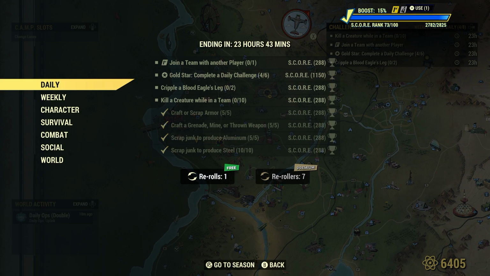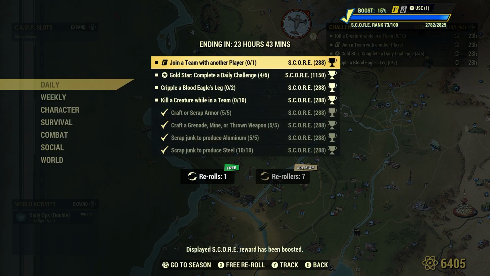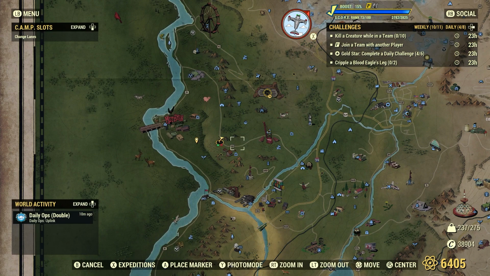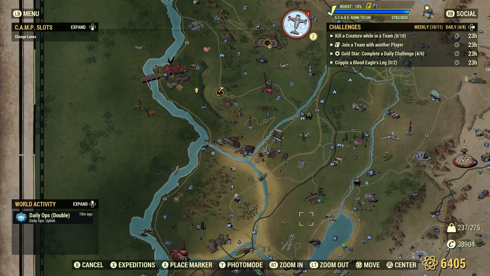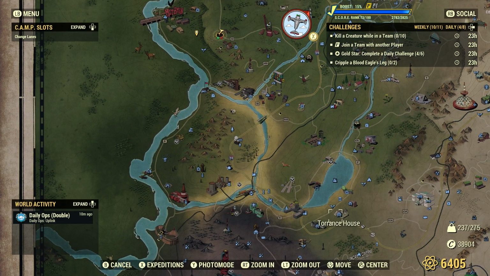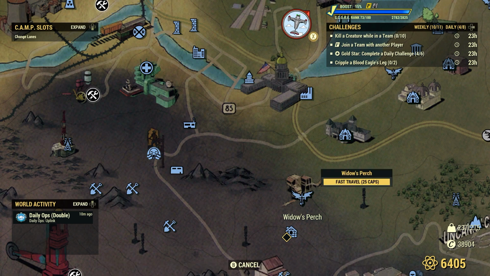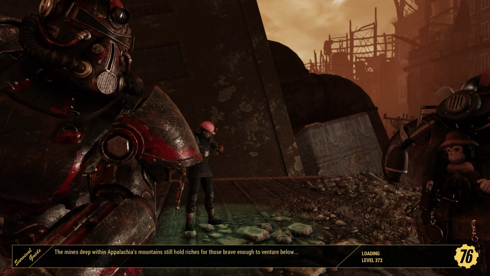What's next, Jim? What is next? Cripple Blood Eagle's Leg 2. Okay. Let's go to a spot where we can get some Blood Eagles, ones that are kind of out in the open. Let's go here. Widow's Perch pop up here. There's usually 3 to 4 up here, and they should be able to do it.